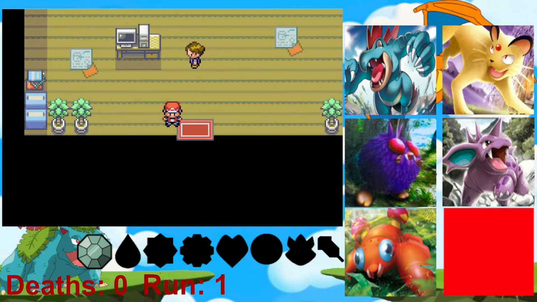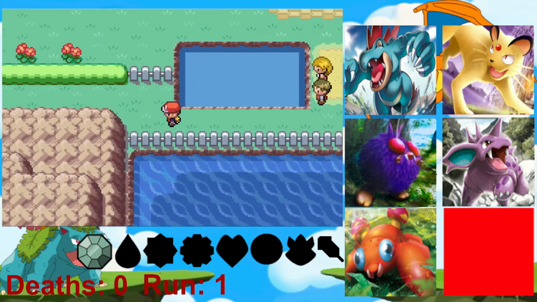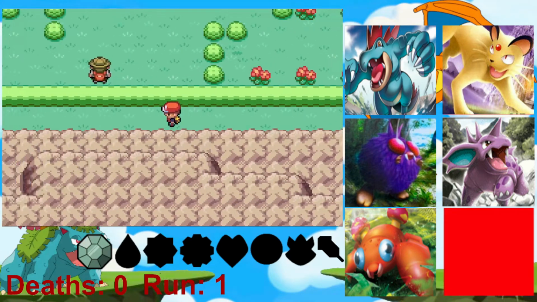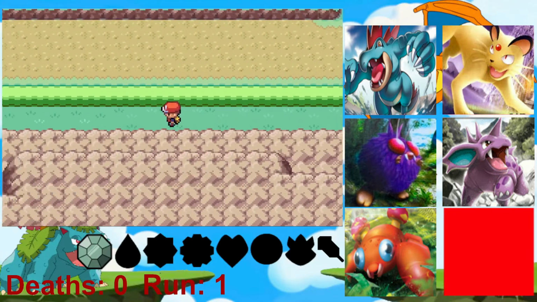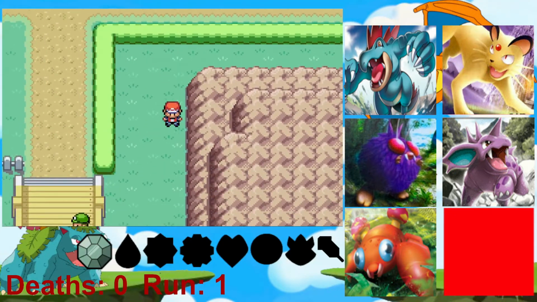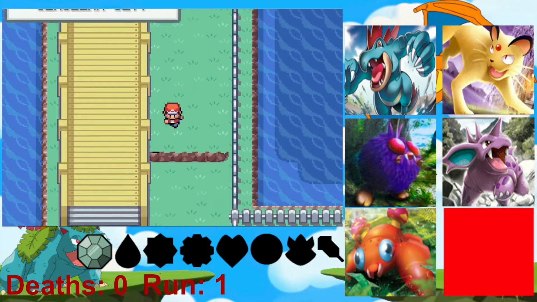So now we can either take on the gym, but I think we can get one more encounter. We don't have Cut yet. So we obviously have to go to the SSM to get Cut anyways. But we can go ahead and get the encounter on the way to the SSM and then come back. That is a possibility, so that will give us the option to get one more encounter, which would be nice.